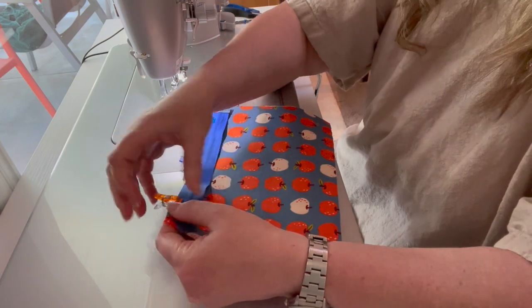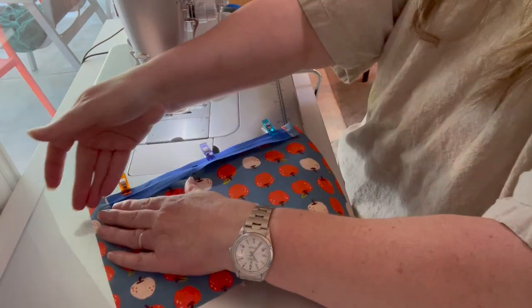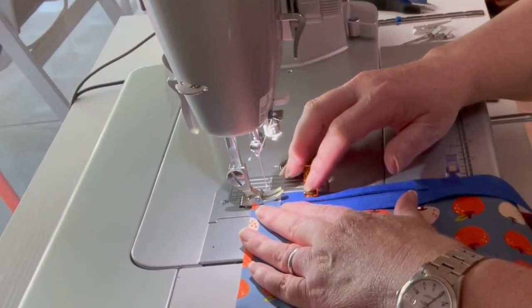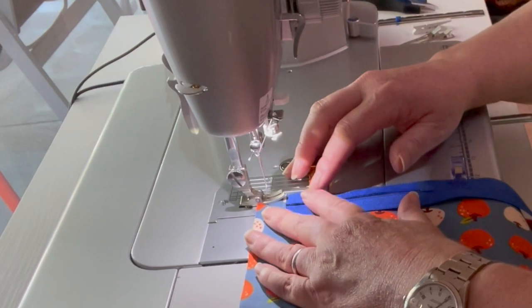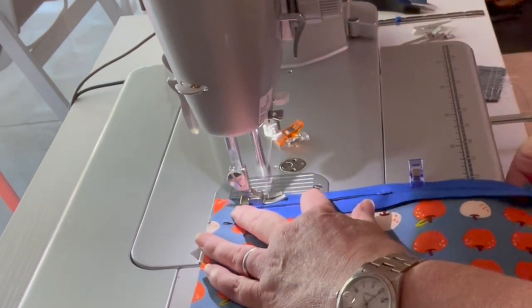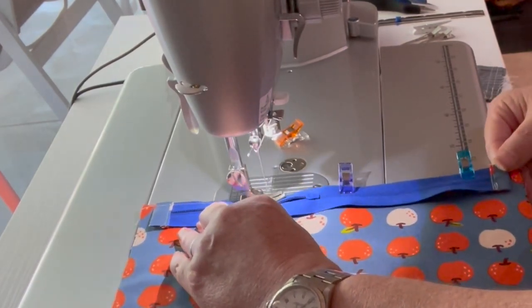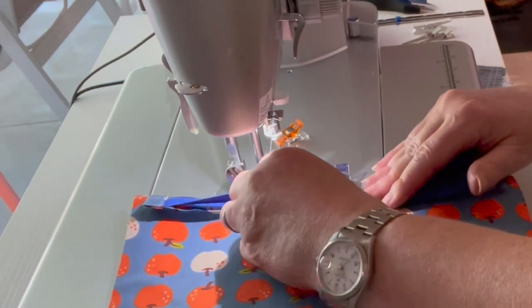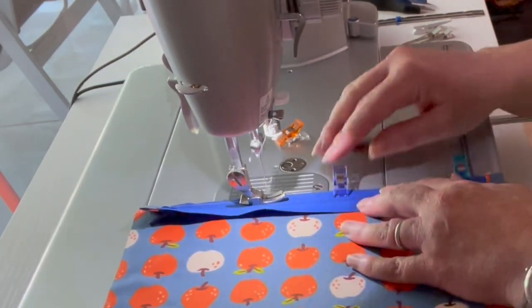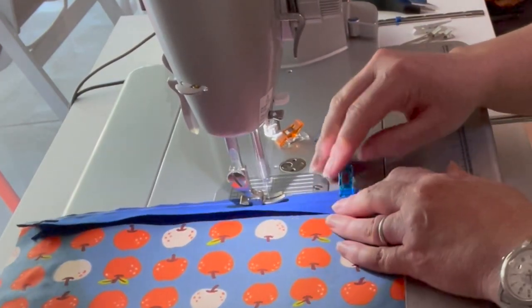To start sewing with that zipper head a little bit out of the way, that's why I've pulled it down. We're going to take this to the sewing machine and just baste that onto that front panel at about 1/8 of an inch, less than 1/4 of an inch. The hope is not to see the stitches that you're sewing right now in the finished product. When you get towards the zipper head, be sure you stop with your needle down in the project, and then lift your presser foot and just move that zipper head out of the way and keep sewing.